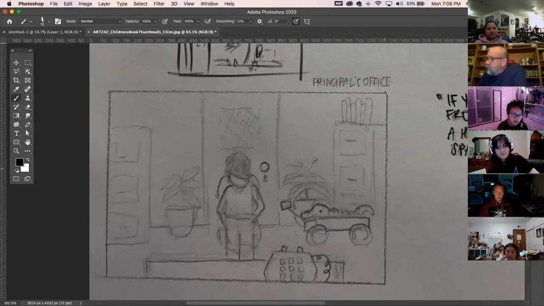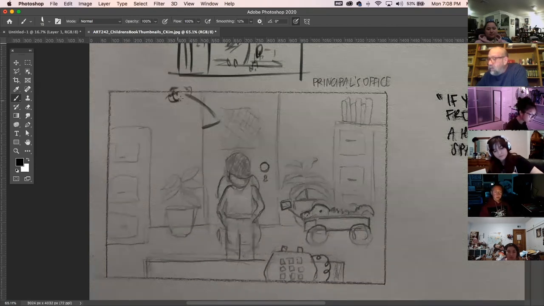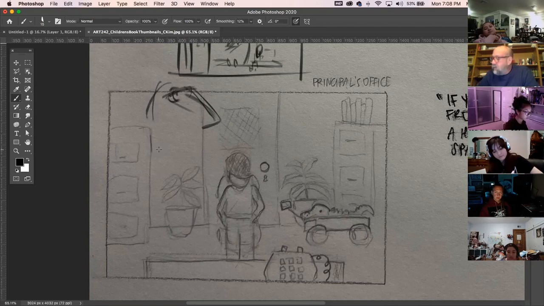So they got sent to the principal's office, right? Yeah. And the principal's on the phone with his mom. Oh, I like that. Now I'd stage it better though. If it's just a small alligator, what if the alligator just looks a little bit worried, not terrified, but he's bigger. So they both look like kids that are getting scolded. Does that make sense?